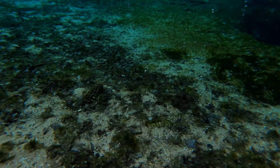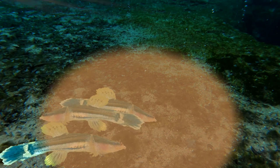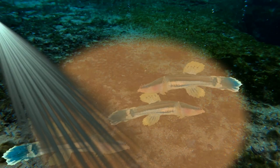There's some bigger swamp fish down there. Dude, I think I just kicked up the bottom and a bunch of swamp fish swam over to check it out, because I just saw my light down there. I kid you not, there's like 3 or 4 swamp fish down there now, some bigger ones too. So we took 10 million photos of this fish. We're gonna release it now. All right, little buddy, be gone.